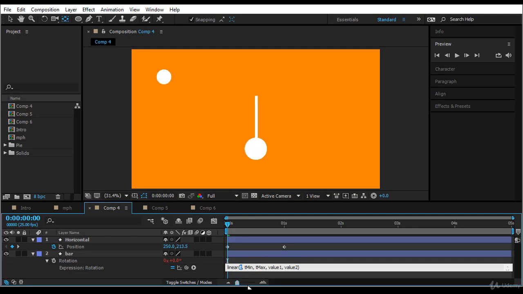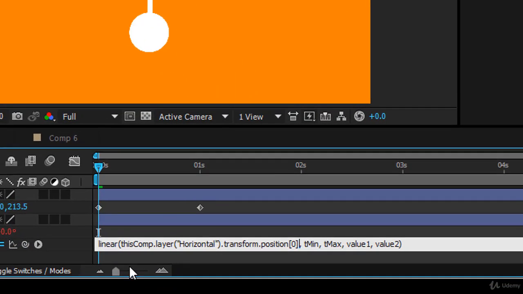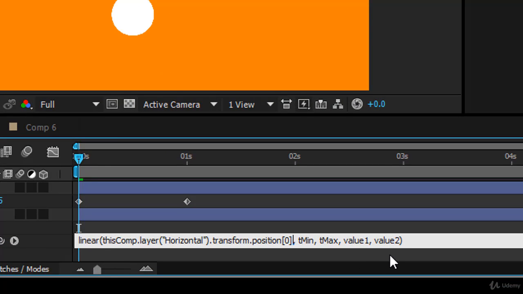T is the movement, of course, of the horizontal position of the ball. So all I have to do is to pick whip it and put it on the X, right? Not on both, but on the position itself, on X. Now it's giving me something very big. That's okay, it doesn't matter. All we know, this is position 0 from the horizontal layer in this composition. Now what is the maximum? Remember, we put 250, or this is the minimum, sorry. And then what is the maximum? Remember, we said 1,700. I delete the other characters.